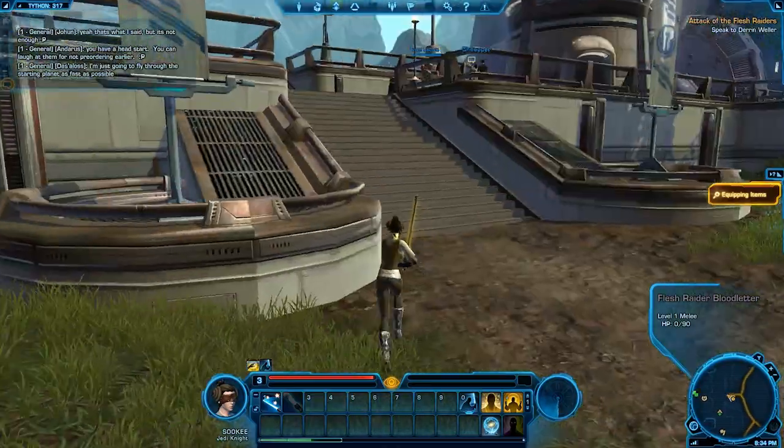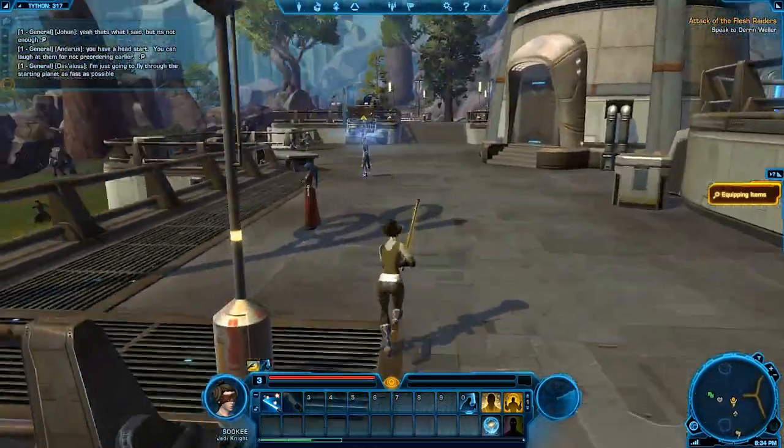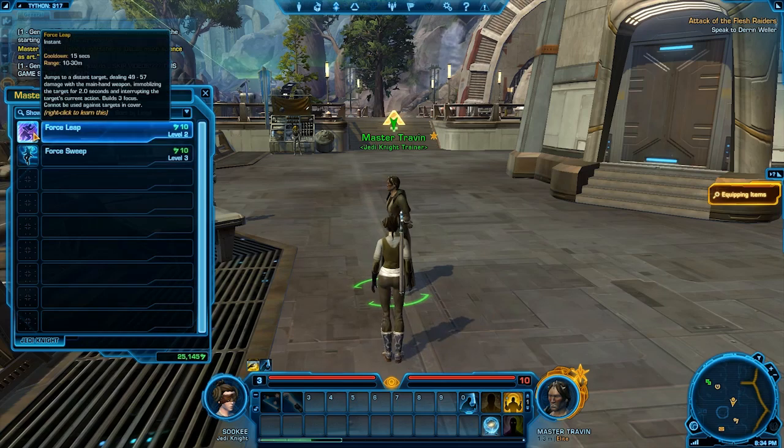Okay, let's just go back a little bit. Actually, what I'm going to show you right now is the interaction with, say, a class trainer. Using a lightsaber, there you go. Oh, look at that. I didn't even know that. So yes, let's just purchase those.